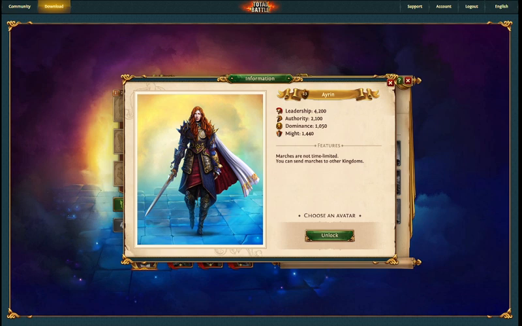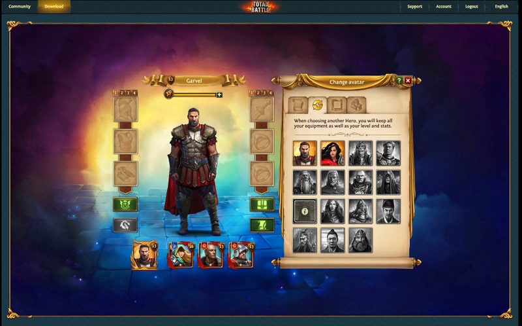So Aaron is a good way to travel between different kingdoms and fight other people. You can also buy mercenaries with silver, but we'll get to that. If you've watched any of my other videos, you might already know about some of this stuff. All right, then finally, Thalencia.